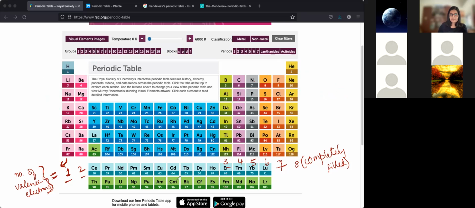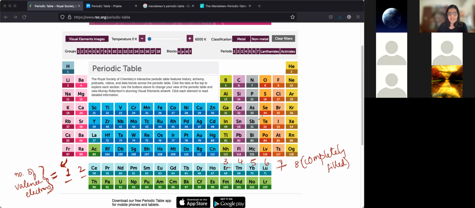For all periods, can you do it? Can you count the elements for all the periods? Technically, yes. Even when you go a level higher, if you look at subshells and orbitals, that's the same pattern that you use. But for now, since we are just looking at the total number of electrons, we'll stick to that.